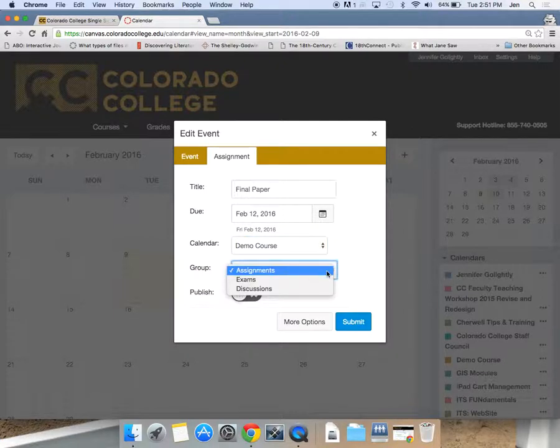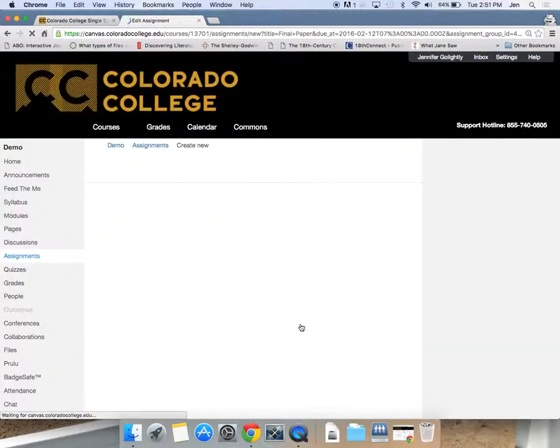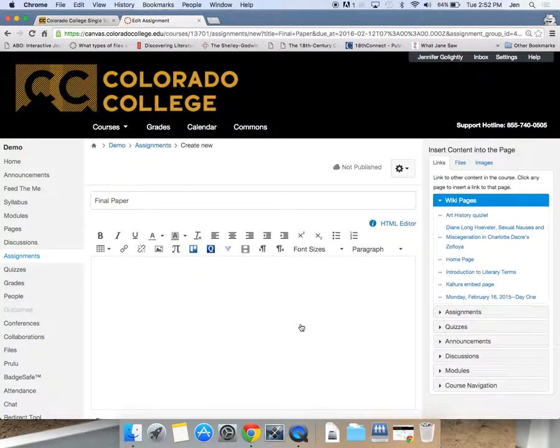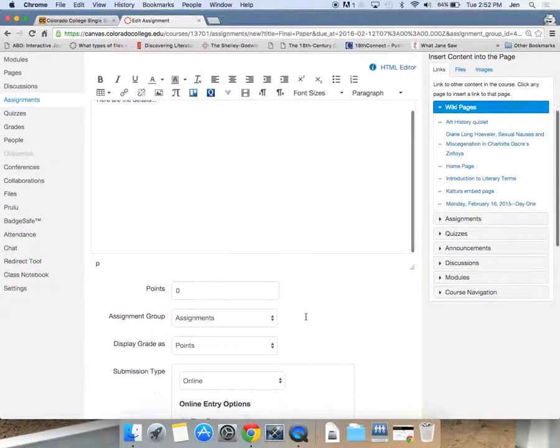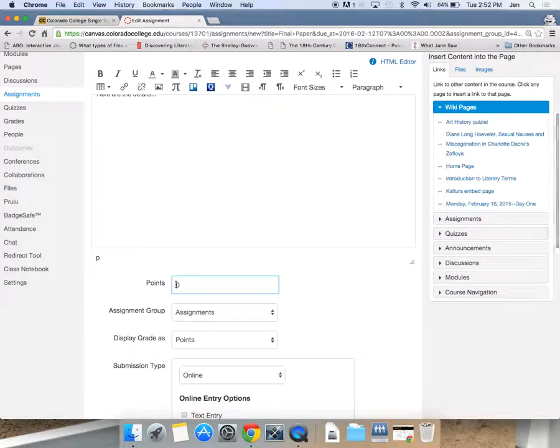And you can put it into a group, which is great, and then you can publish it from here. And you do have the ability to do the more options. If you click more options, it's just going to take you into that basic view of building an assignment that you're probably familiar with, so here are the details and requirements and all that good stuff. And then you could set up how many points it's worth here and all that kind of thing. But it's nice in terms of workflow that they've added that ability for you to do it right there in the calendar. If you're working in the calendar, if you're Marty and you're used to working in the calendar, that's probably an easy way of going about it.